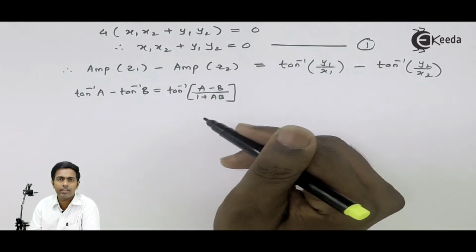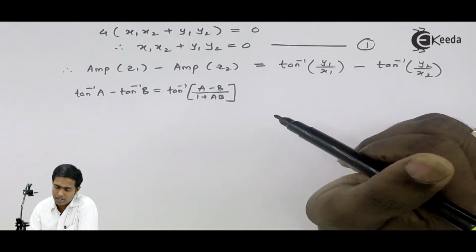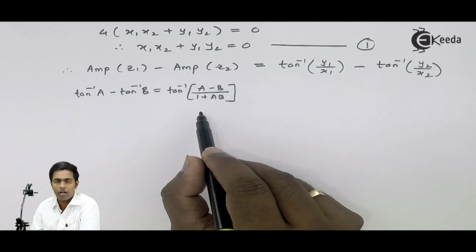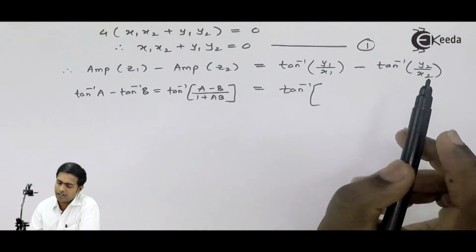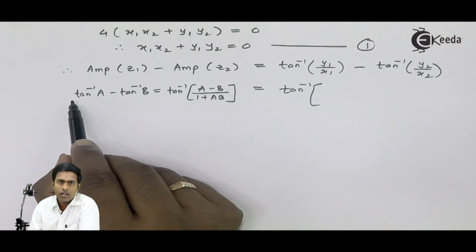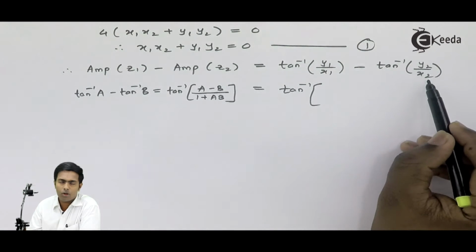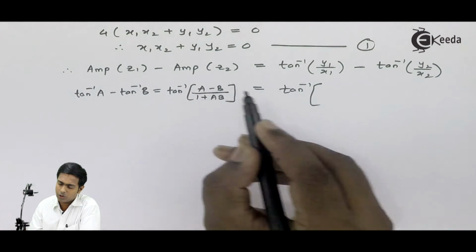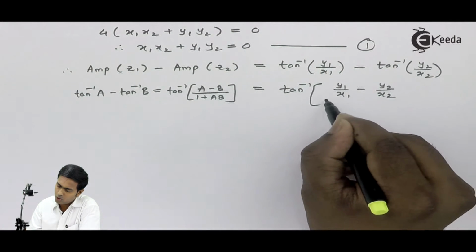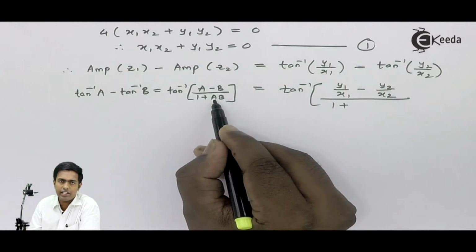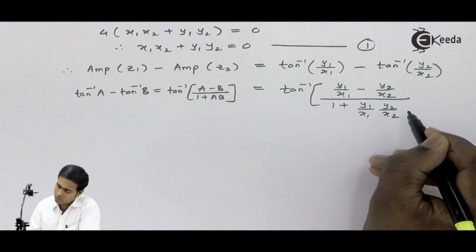ये बेसिक 11th स्टैंडर्ड में हमने जब इनवर्स ट्रिग्नोमेट्रिक फंक्शंस किया था 12th स्टैंडर्ड साइंस में या 11th साइंस में, तभी आपने ये फॉर्मूला देखा होगा. यस, यही फॉर्मूला मैं यहाँ पे अप्लाई करता हूँ तो मुझे मिलेगा tan इनवर्स. नाउ इफ आई विल कंपेयर दिस टर्म्स with the formula, then I can say that a is y1 upon x1 and b is y2 upon x2. So I will get a minus b, that is y1 upon x1 minus y2 upon x2 whole divided by 1 plus a into b. A is y1 upon x1 and b is y2 upon x2.